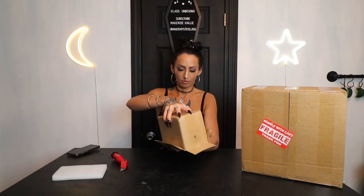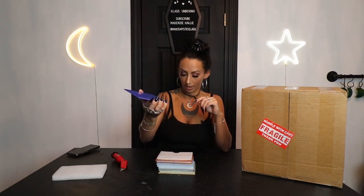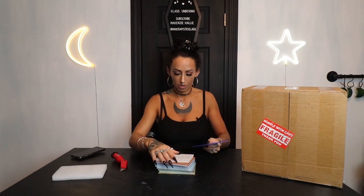I'm just going to dump it out. So first impression — of course these are very small pieces of glass. Like I mentioned in my last video, things like this are only really a good option for artists just starting out who don't have access to online stores. If you can make do with a piece like this, then it's absolutely worth it. It's quite shocking how small it is, though we knew that ahead of time. They're very pretty pieces of glass, very unique. Eight pieces of four by six glass. So if you're just starting, this is definitely a good option — but let's look through all the pieces.